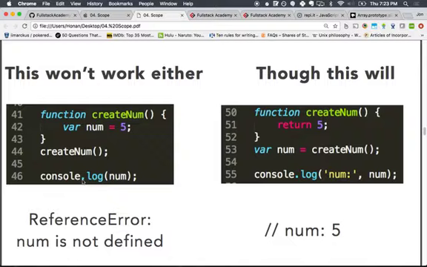So in this case, we just have a function that returns 5. And although we generated the value of num in createNum and we returned it, we still have access to it in the global scope because we set a variable equal to the result of that function. So we took something that we built inside of createNum, sent it outside of createNum, and grabbed it right here on line 53. We're taking this 5, and now we can use it because we defined it in the scope that we're logging it out.